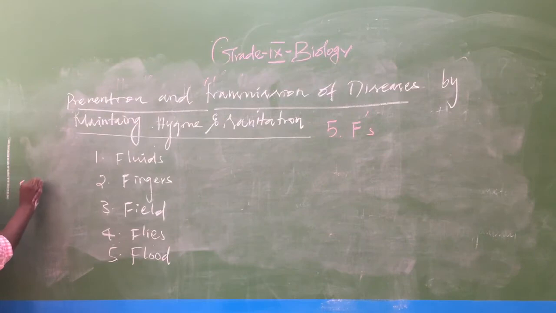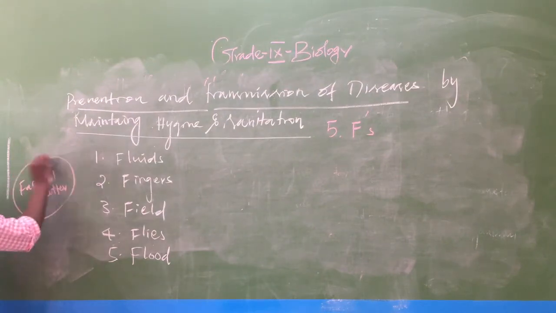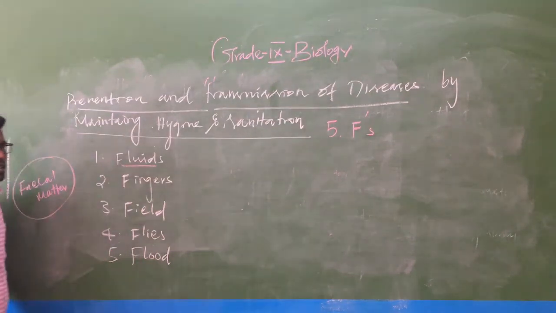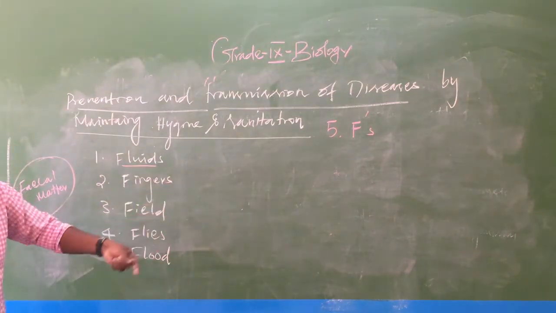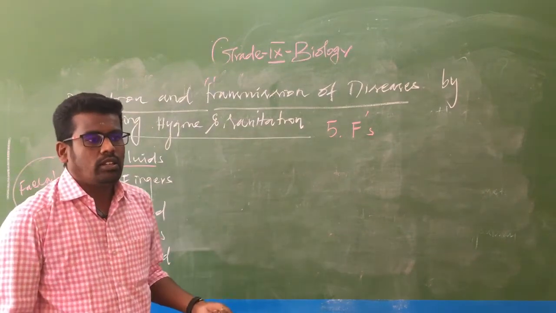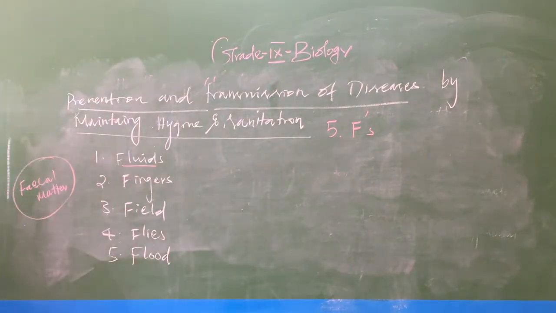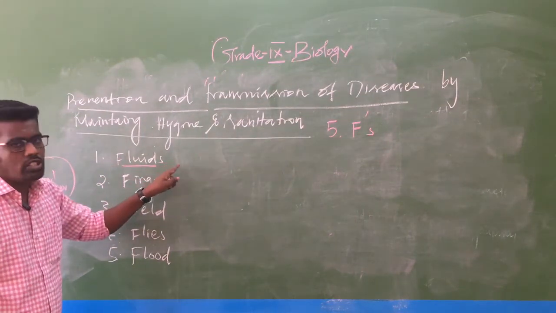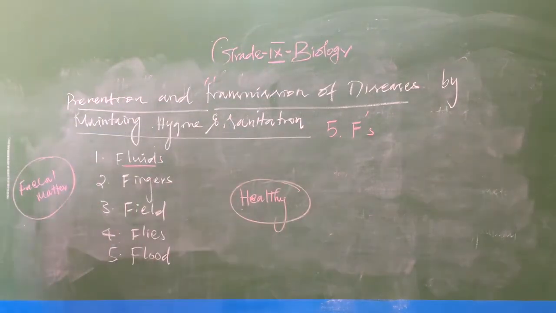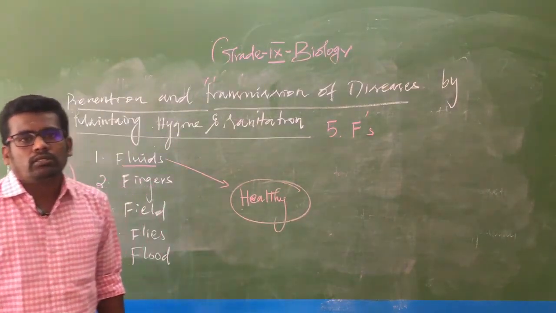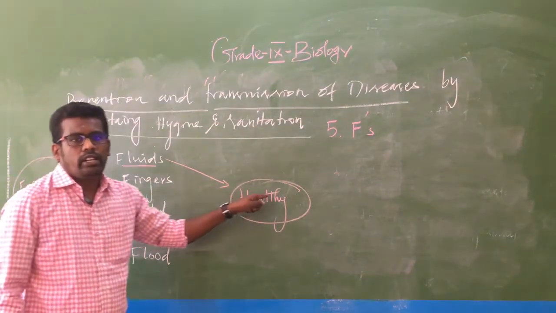How? We see there is fecal matter. Fecal matter means the waste material. So what does fluid mean? Water is very, very important, as all living organisms need water. So when we are conserving water, that is hygiene. We have to store the water so it is protected, and treat the water. That is very important for a healthy person. The fluid should be protected, and boil the water, and then we should drink. So we can maintain a healthy life.